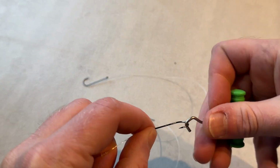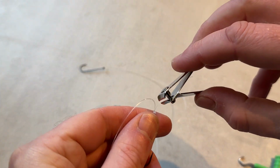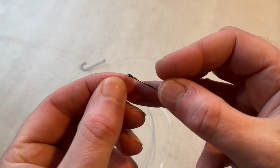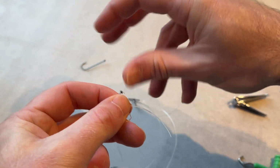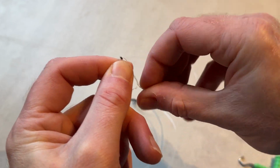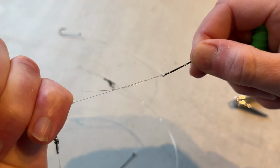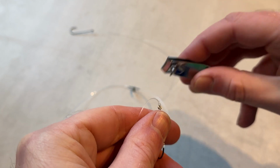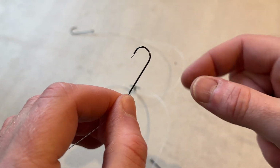Like that. Perfect. Trim it down. Then on to our final snood line. Size 2 hook, grinner knot. You know the drill by now. Lovely. Snip that one off. Obviously, depending on your knot and your tags coming off of your knots, your snood lines may not be exactly the same, but they're going to be near as damn it, so it's not a problem.